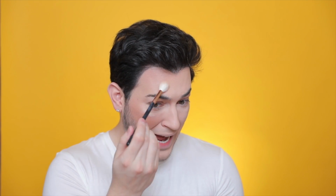This is the highlighter. Feeling it, it has a very weird consistency. It's actually really hard. It's not as soft as I thought it was gonna be. And swatching it, it kind of disappears. So I'm gonna go and see how it goes on the face. So far, swatching it and putting it on my hand, I don't like it. Oh, it translates a lot better on a brush. You guys, when I swatched it right now, you don't understand. I was shook. It's called Gratitude. It's very pretty. I'm grateful that it's showing up on my skin. Wow. I'm a little gagged. Okay, feels like sandpaper. That's what it swatches like. Not good. It really doesn't swatch well.